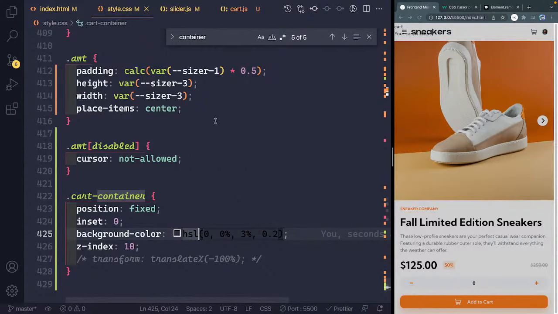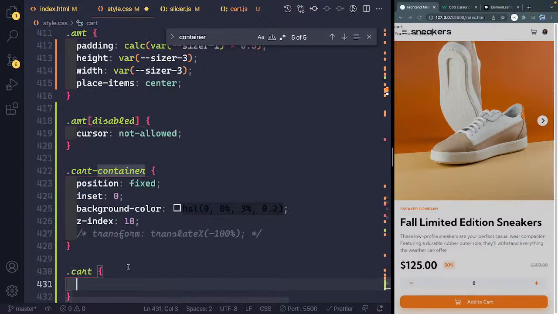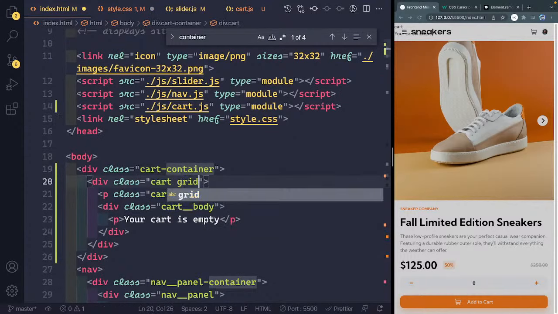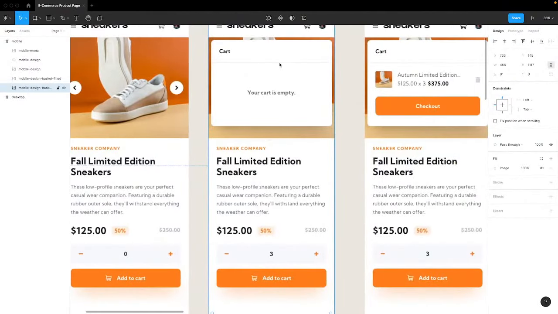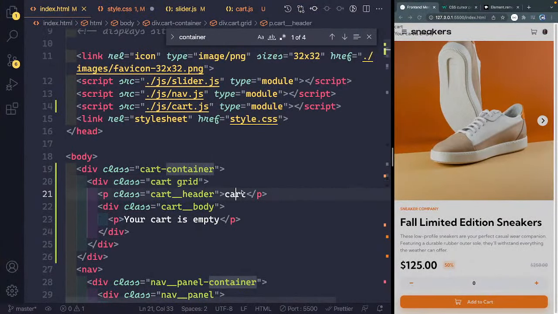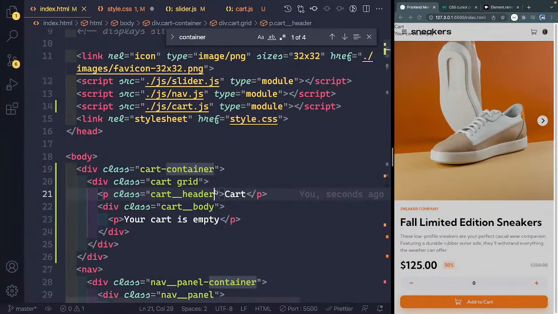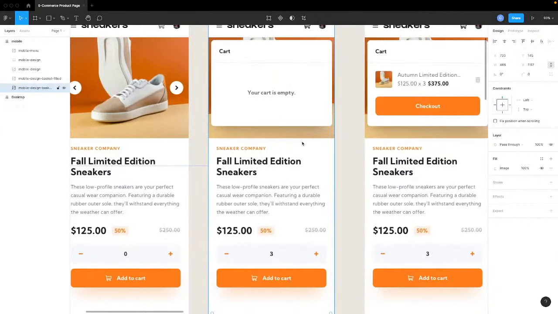And then, let's go ahead and add for the cart. I think I was using utility classes here for like grid, if I remember correctly. So let's just add that here. And do I need a gap? Not really, because it's just this line. So let's just do padding around here, no gap at all. So that's good. Your cart is empty. It's supposed to say cart, capitalized probably. Yeah. And then I think we had font bold, and that looks around the right size.